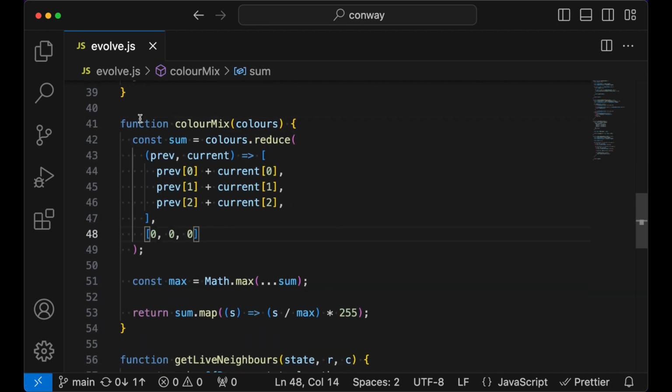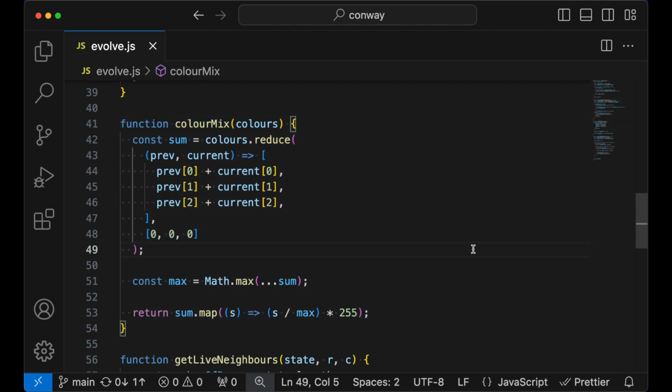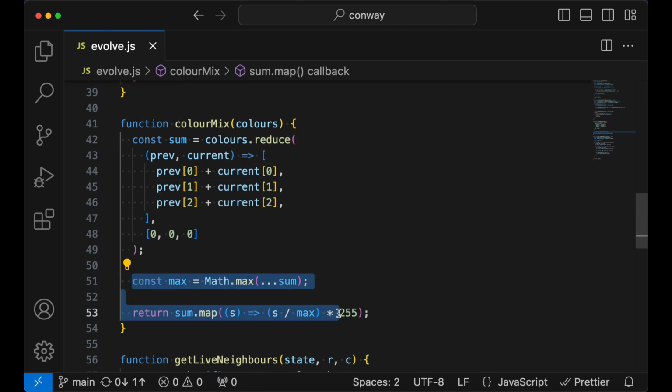So, okay, this is the piece of code that made me originally think of extracting this new color class. You could say it's readable enough. You have colors, you reduce them, you start by 0, 0, 0, and you sum each of the values. But if you're someone looking at this code for the first time, maybe you can start asking, okay, what is 0, what is 1, what is 2? Why do we have to sum each of them one by one? What's the thing that we're doing here?